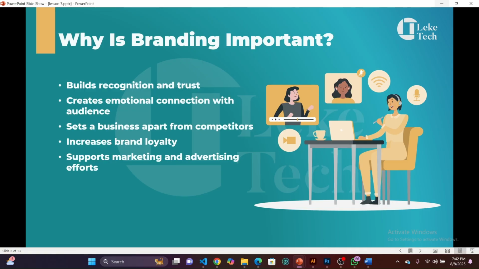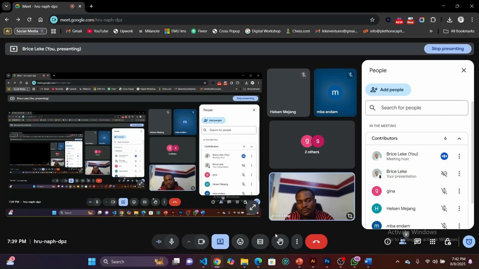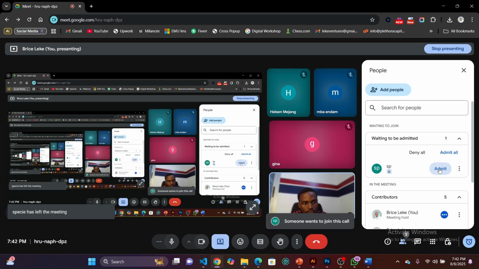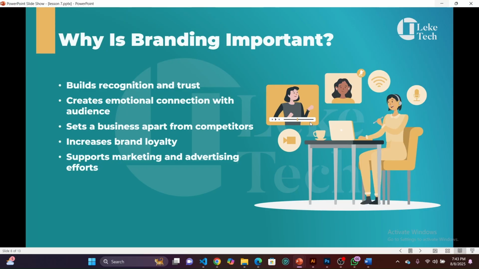In a set of, let's say, 5 companies doing the exact same thing, one is going to get lost. Because if I was already shopping at A, what would make me go to B or C to look for something when I know they are not going to offer me anything different from what A is already offering? So branding sets the business apart from its competitors.